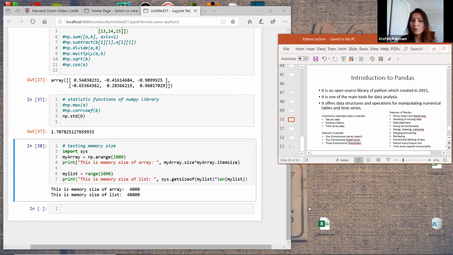It can be one-dimensional, two-dimensional, even three-dimensional data. About three-dimensional data, I don't know because I never saw three-dimensional data, but we commonly use two-dimensional data in pandas, okay?